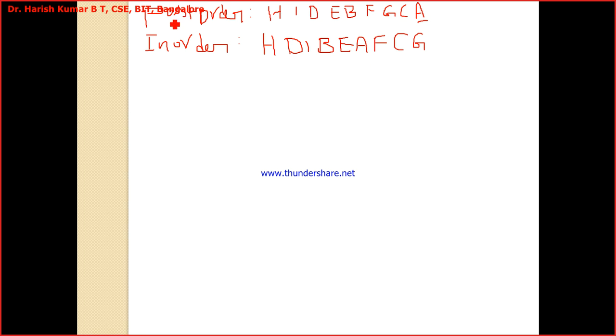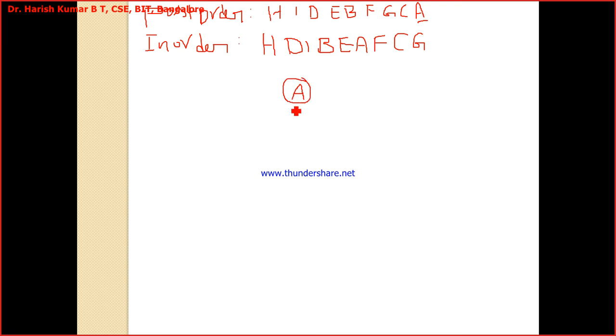Now, from this given post order traversal, I came to know that A is the root node of the binary search tree. Okay, people understood? Yeah, I'll make A as the root node. A I have made as the root node now.